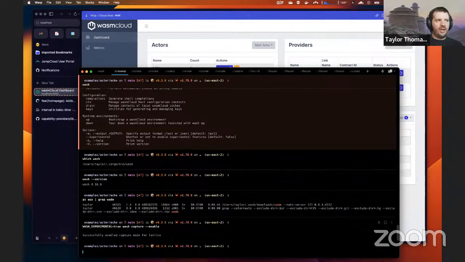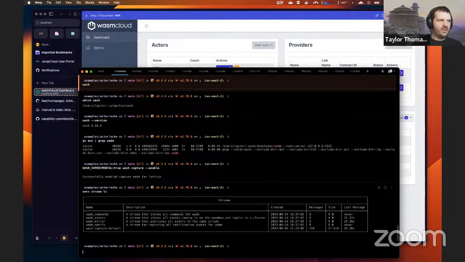What it's actually doing under the hood, in case you're curious, is creating a capture stream right here. And actually, look, it looks like it was already there from before. This sets up basically a sliding window. The idea behind wash capture is that if you're familiar with gaming, you often have a button that can capture the last 30 or 60 seconds of video that you did, so you can share that clip. You get that nice headshot playing Halo or whatever, and you grab that video. So the idea was, why can't we do that for debugging purposes with wasmCloud?